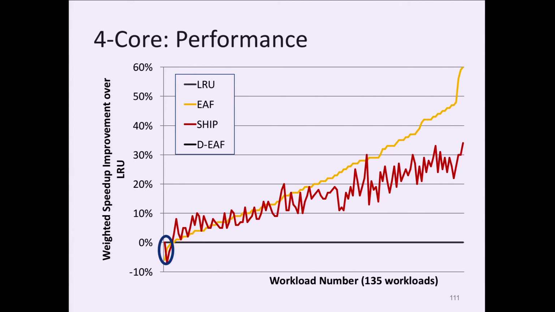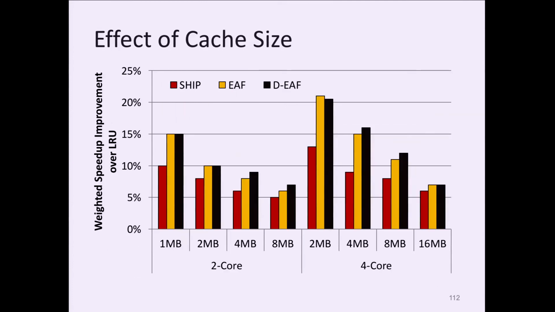So there are cases. This actually matters when you're designing a general purpose processor or even a special purpose processor. You want to get rid of these cases as much as possible. You lose performance, but there are people who care about these cases. So how do you curb them? Well, we have heterogeneous policies. That's the idea of DEAF. Whenever you're LRU friendly, you pick LRU. And that curbs a lot of the performance loss over here while keeping most of the performance benefits.